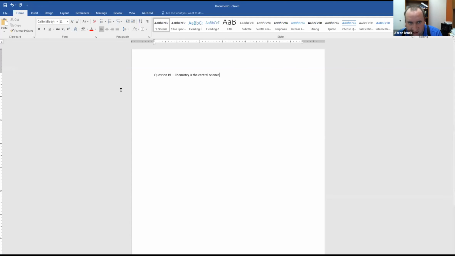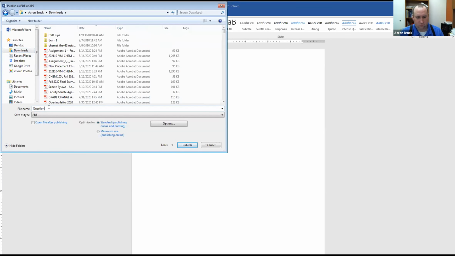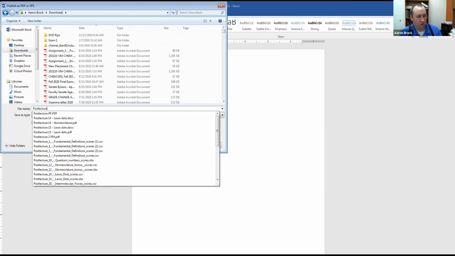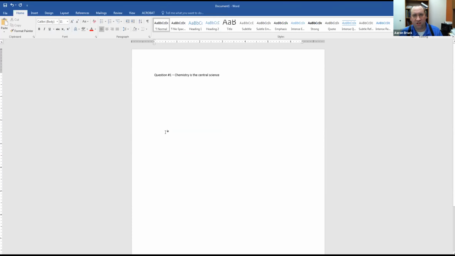If you do that, same thing. You can publish it, and it'll save it as a PDF, and you can upload it directly into Gradescope that way.